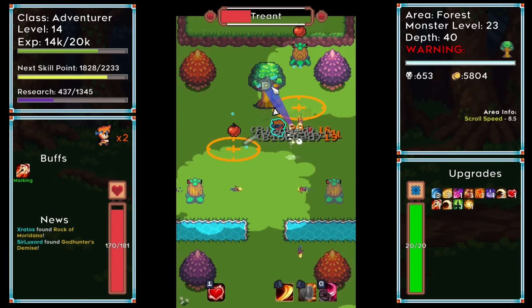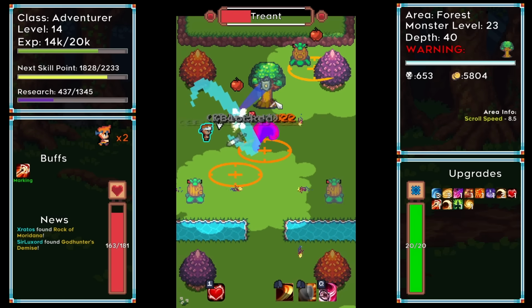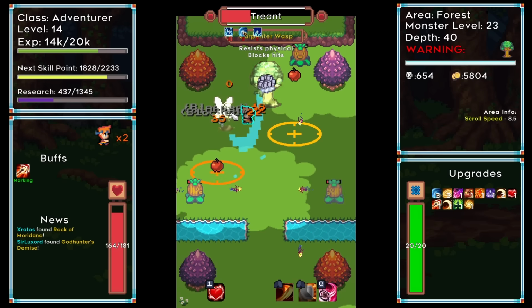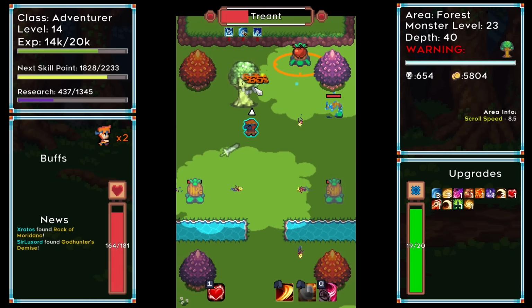But regardless, what is that? What is that up there? Why is it stuck on the boss? Can the bee please go down? Carpenter. Carpenter wasp. We're gonna go back to hitting the boss.